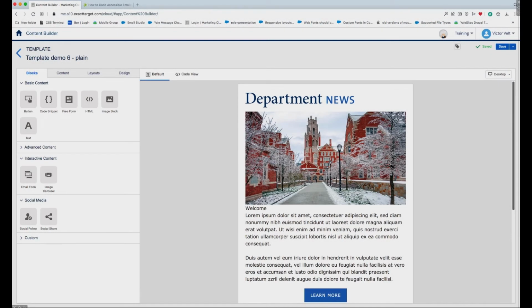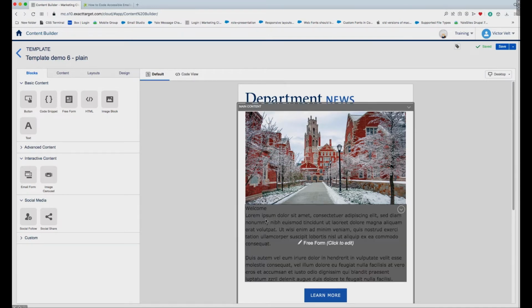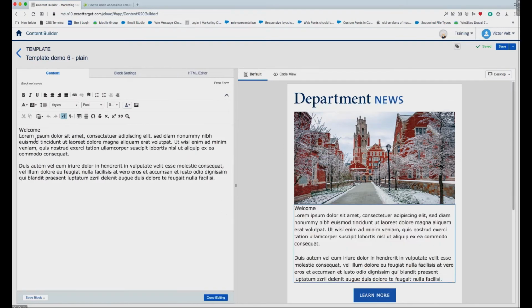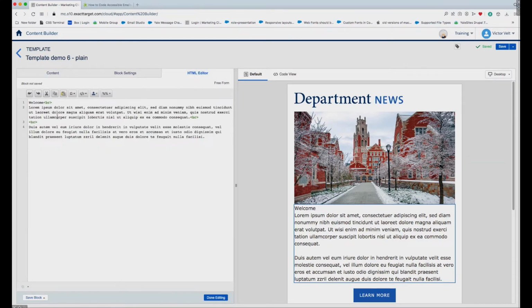Inline styles. What are inlined styles? I went back to an earlier version of this template. I stripped out the web fonts and I stripped out the styling that was here. So let's just start with this. Without making an H2 tag on the welcome text that's here, what Marketing Cloud gives you is just plain text.